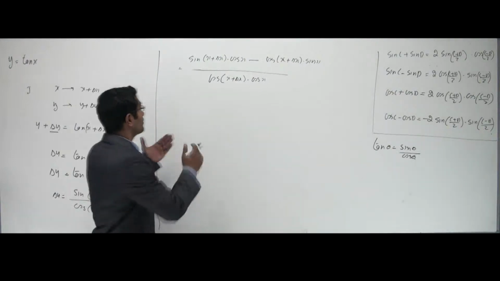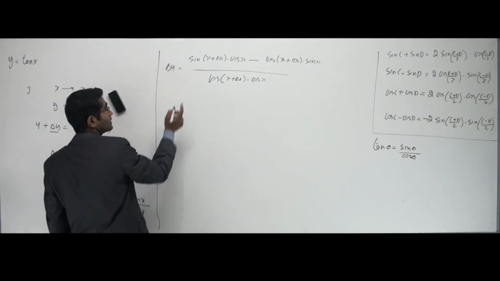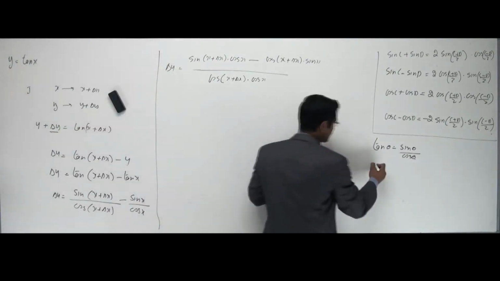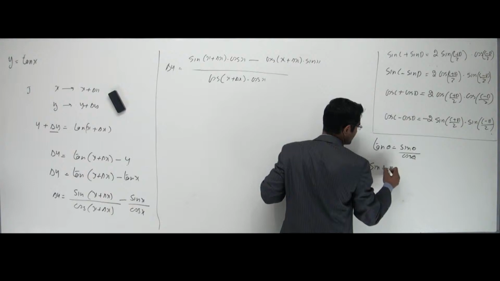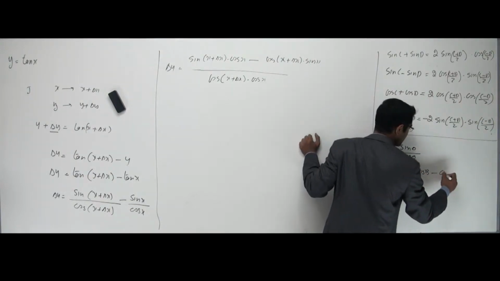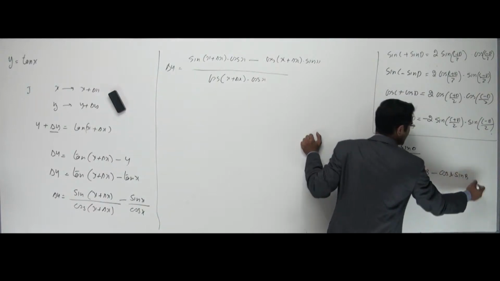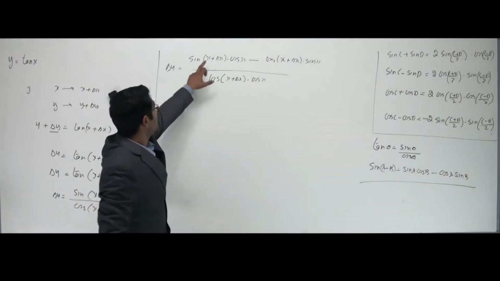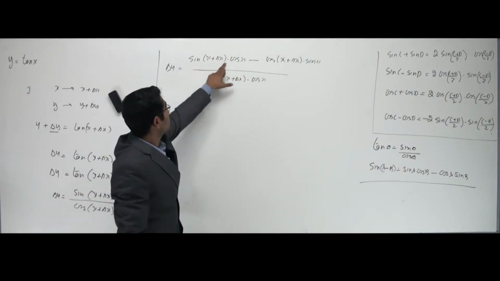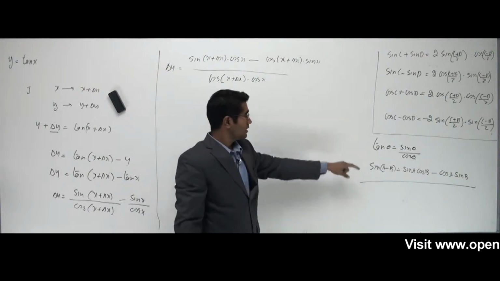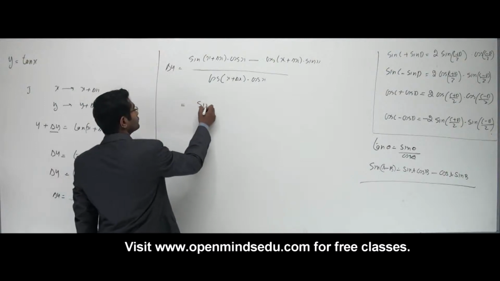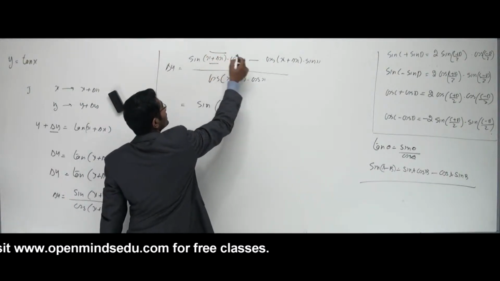Right? Now come back to this. This is delta y, and can I still simplify this? This looks like one of the formulas which says sine of a minus b can be written as sine a cos b minus cos a sine b. It looks exactly like that. So look at this: instead of a I have x plus delta x, and b I have x. So it looks like sine a cos b minus cos a sine b. That formula reduces to what? Sine of a minus b. So I can write sine of a. Who is a here? This full thing is a, alright? And this guy is b.